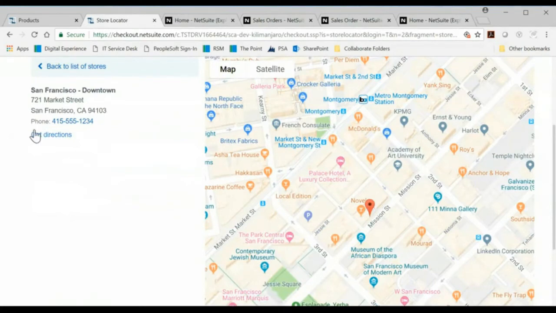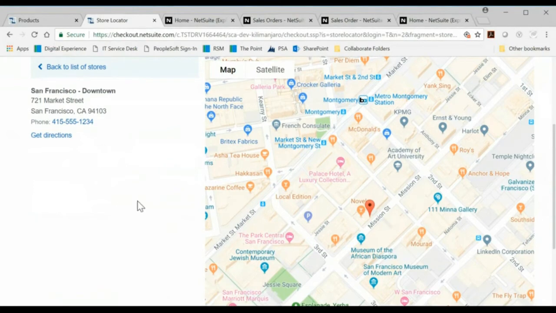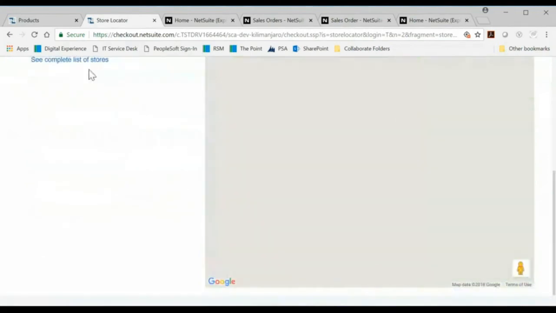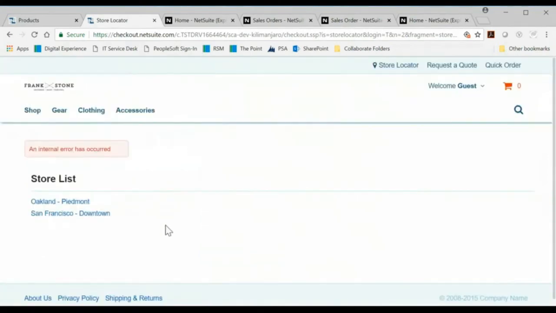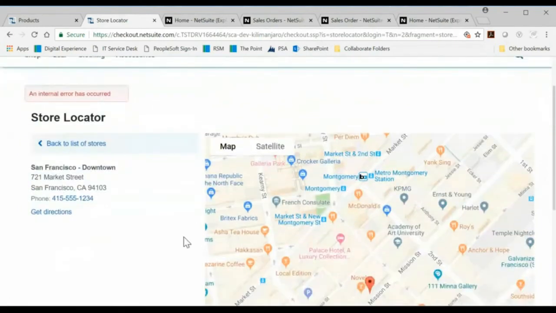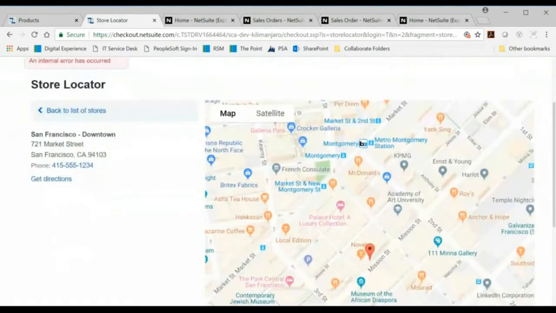So, for instance, this is where the store is located in San Francisco, so you see everything around it. But also on the left-hand side here, there's a phone number. You have the opportunity to add hours of the location and things. So if you're able to pick things up and you need to know when it's going to happen, obviously that's important to be able to do right away. If you're more concerned about the full list, you can just look at a complete list of stores here. And these are the stores, Oakland and San Francisco. So the San Francisco location is the one we're going to talk about for the most part today because we have some inventory that's allocated there.